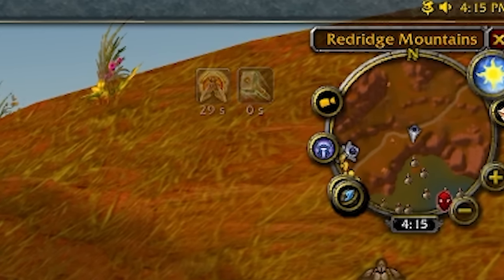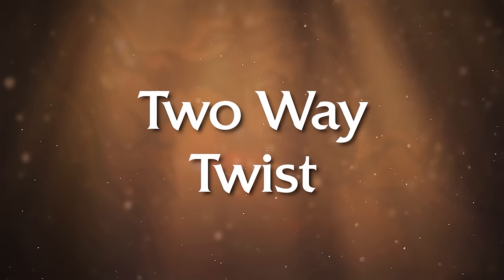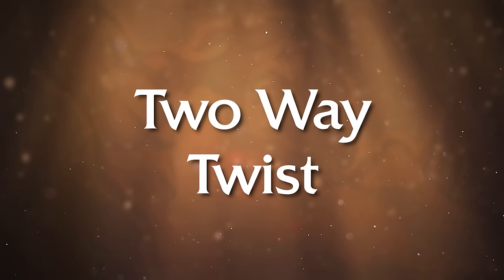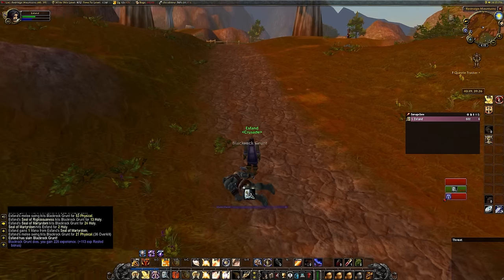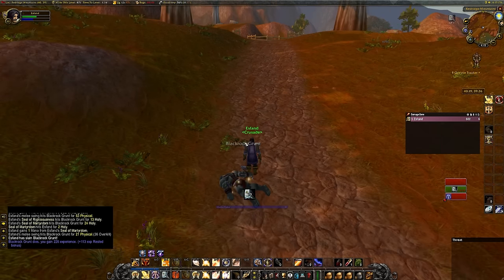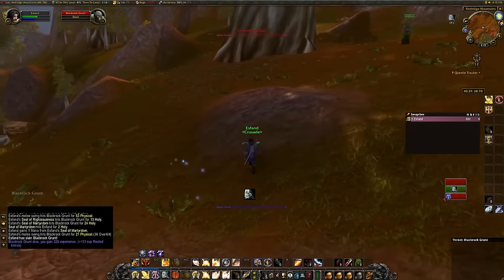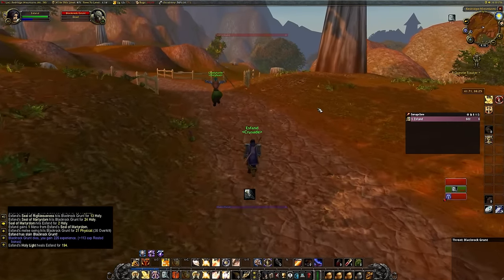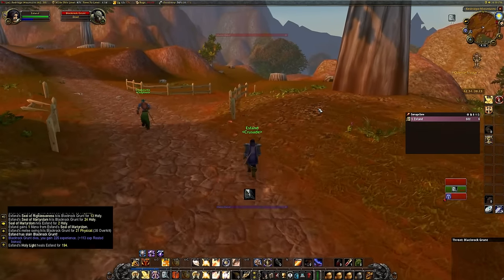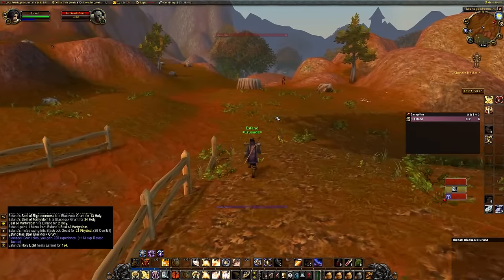As you see, I'm flipping back and forth. This is what we call a two-way twist, meaning I can start with Righteousness or I can start with Martyr, and it twists both ways. That's what a two-way twist is when you hear that. The reason why I typically prefer, while I'm leveling here, to open with Righteousness into Martyr is because Judgment of Martyrdom is much more damage than Judgment of Righteousness.